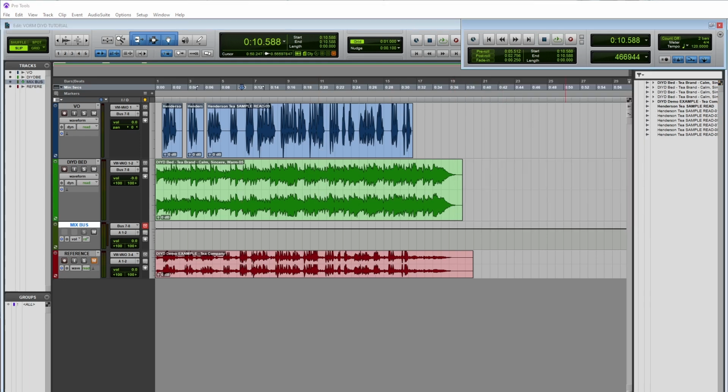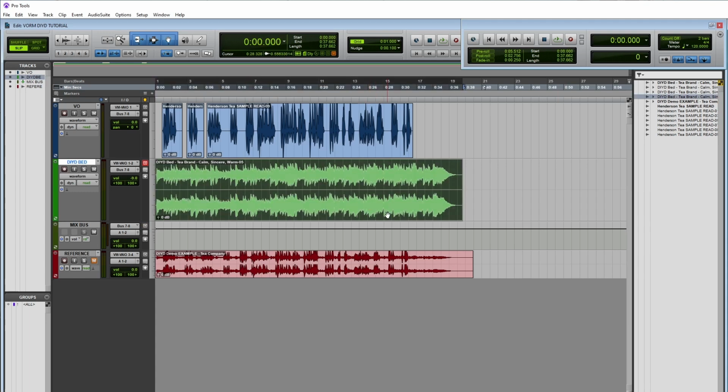So glue compression, that's the third. Fourth would be basically editing the bed itself. And there's nothing that says you have to plop this bed in here and just use it as is. You can definitely edit it if you want to shorten it. If you want to lengthen it, you can loop certain parts of it so you can extend the length of it. Because your voice, your style, your pacing, your speed, everything is going to be different than mine. So feel free to adjust the bed to your voice.